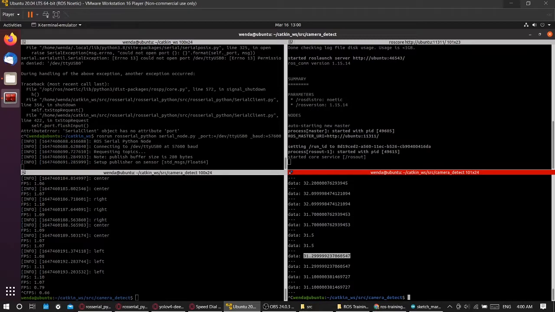Maybe that could be one application, but that is not a very good reason why you should use ROS for that particular application, because that is quite a simple one.